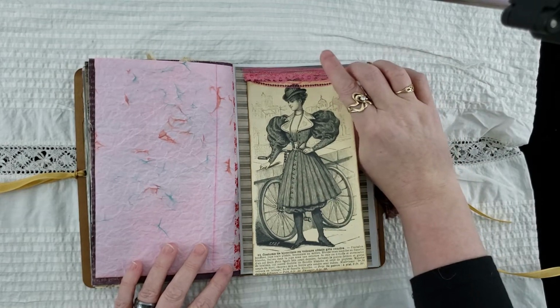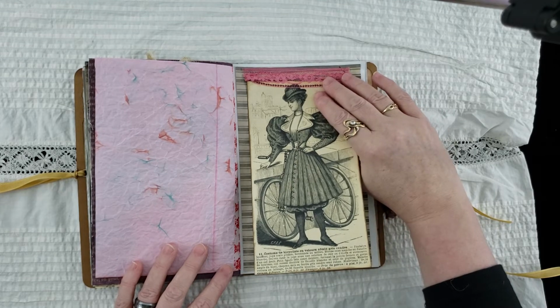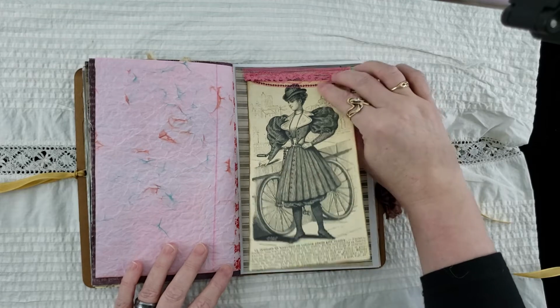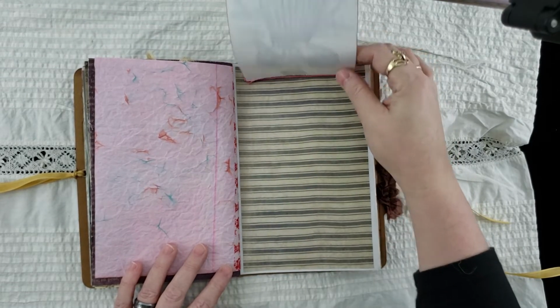This is seam binding, and it's vintage. It's from a collection that my grandmother and great-grandmother had in their sewing supplies. So I added that there and stitched it on and created a flip for you with some lined paper behind it.